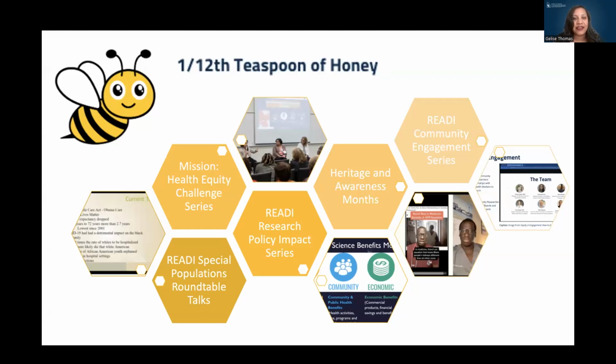And I love this analogy, the fact that a bee lives for about 6 weeks in the summer, and they only make 1/12 of a teaspoon of honey in their lifetime. And if you can picture that, that's tiny, and you might think that's insignificant, but it's really not. And it's the work that we all do, especially in the diversity, equity, inclusion, and accessibility space. It's so exciting to be a part of this. And we have this urgency and we want to see change right now because we feel like it's overdue, and it is overdue. But I just want you to keep that in your mind as you listen to the work that we've done. So right here, this is the big picture, but it's also our 1/12 teaspoon of honey.